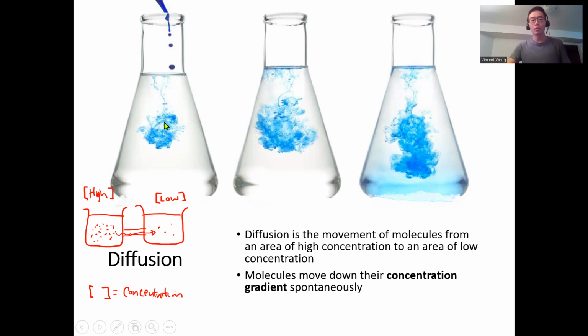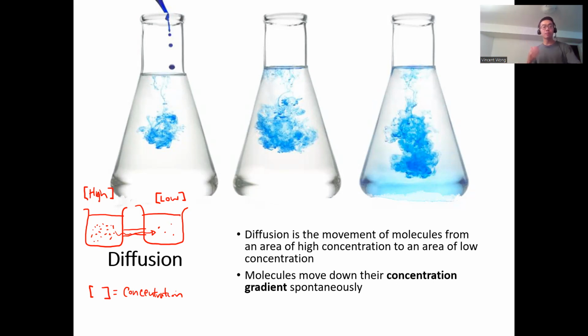The picture here shows you visually what's happening. You can add a few drops of dye into a flask of water, and you don't have to even do anything. You just let it sit there. It will slowly spread out until the entire flask is going to be blue, right? So this is diffusion. The dye is very concentrated. There is no dye in other areas, so it spreads from high concentration to low concentration.